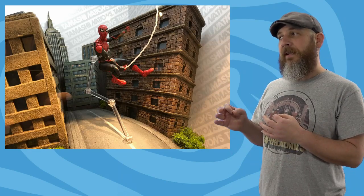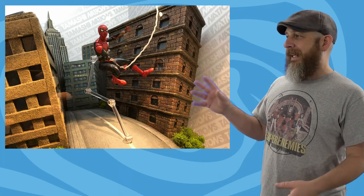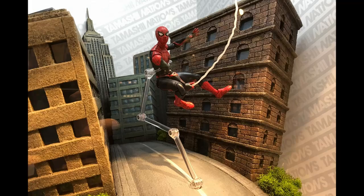Like for instance, this SH Figuarts Spider-Man Far From Home Spider-Man. The darker look to the suit, and man, that diorama kicks ass. It's kind of angled, it's kind of crazy coming around, and he's swinging through. That's, ooh, I need one of those.